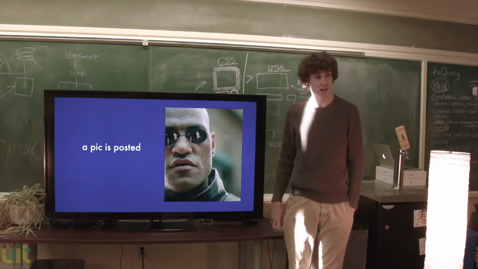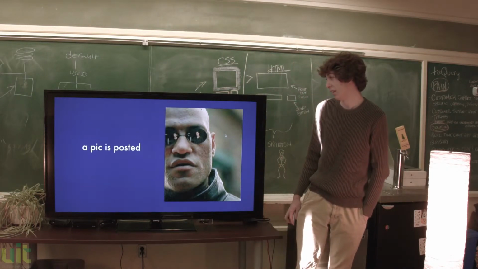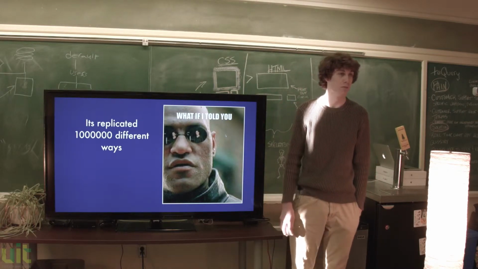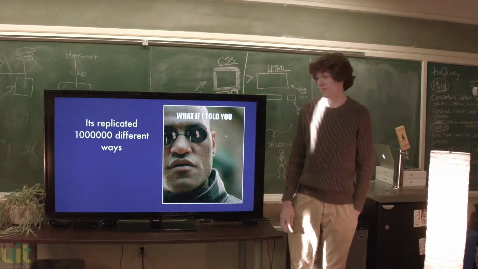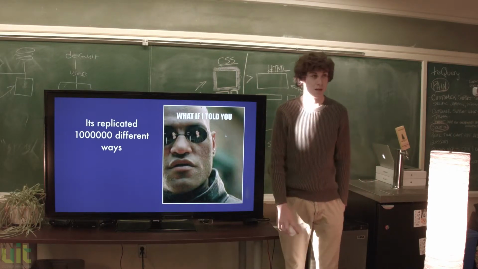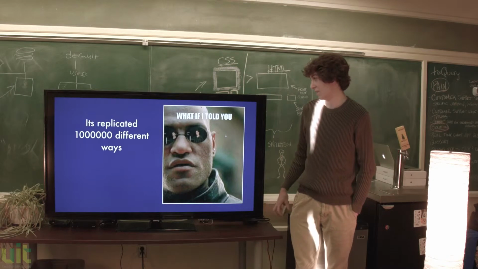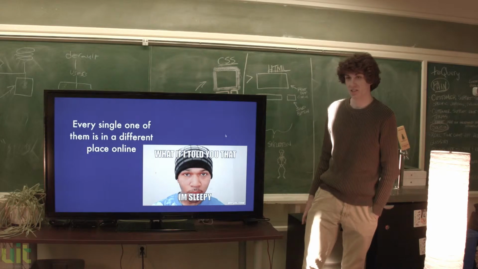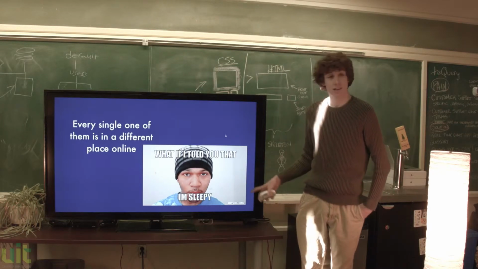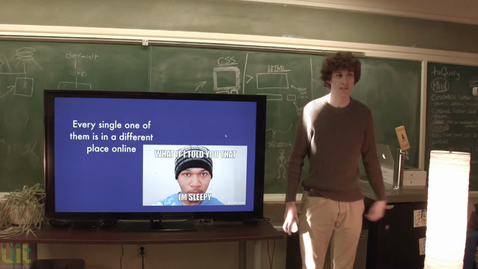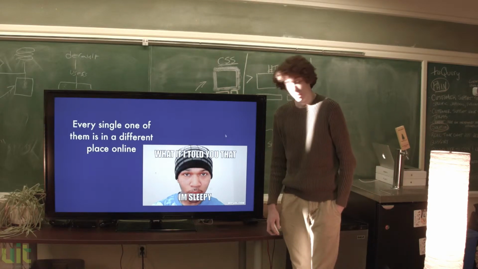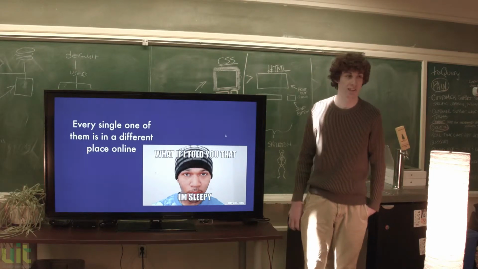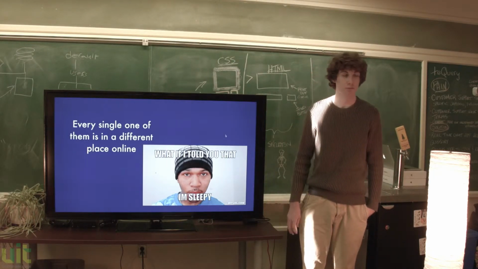Somebody posts a picture on the internet, it might look like this. And then it's replicated 100,000 times, maybe more, in different ways, all inheriting from the same image. And they're in different places all over the internet. This is another one, it's not even the same picture anymore, it's the same text, but it's associated by the idea. So there's this concept of inheritance in web media, and it's not addressed at all. There's just duplicate stuff all over the place.